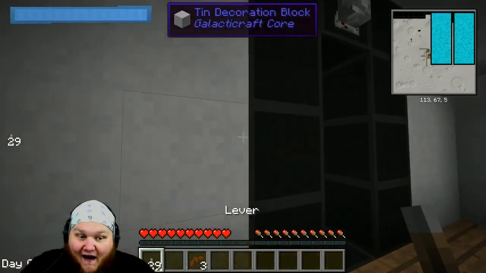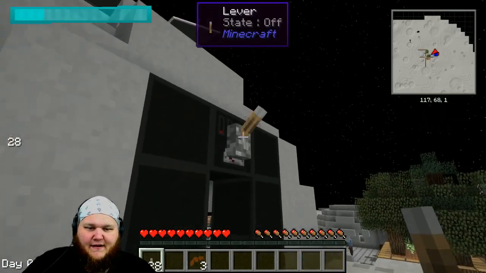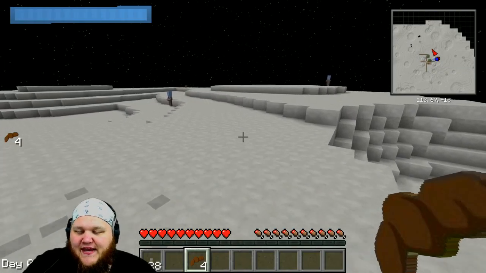Oh yeah, get you some. You know you want some of the oxygen. Woo! Okay, there we go. And then we flip that. Boom, close. Like a boss. Look at that. And these things will last for a while because we have the large ones. Ladies and gentlemen, we can now explore the area.